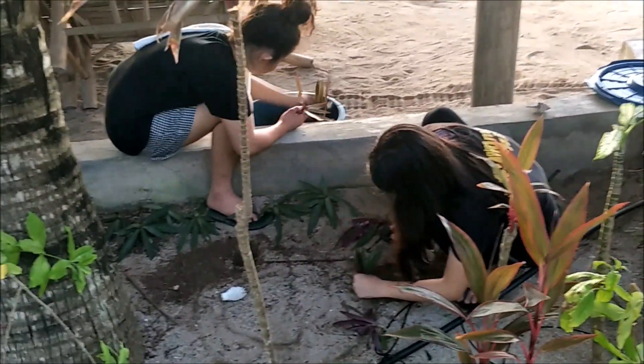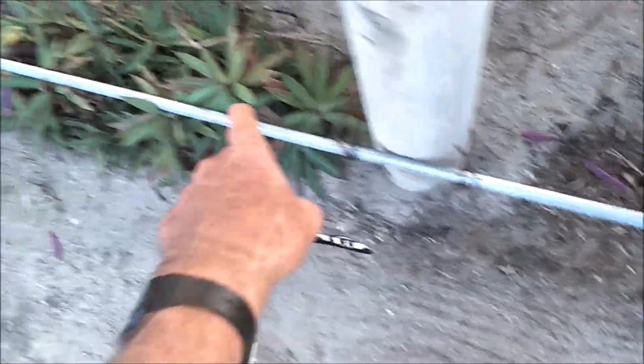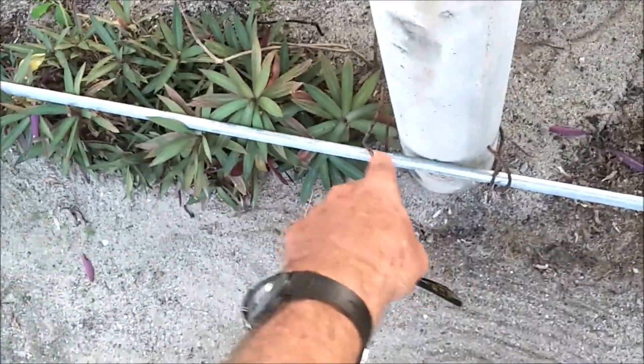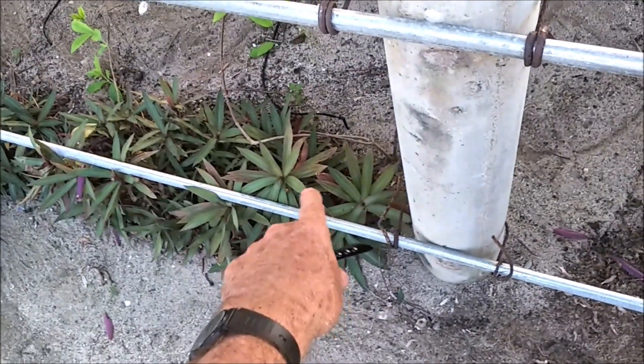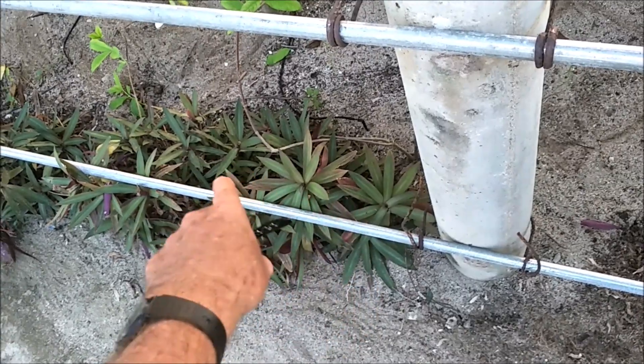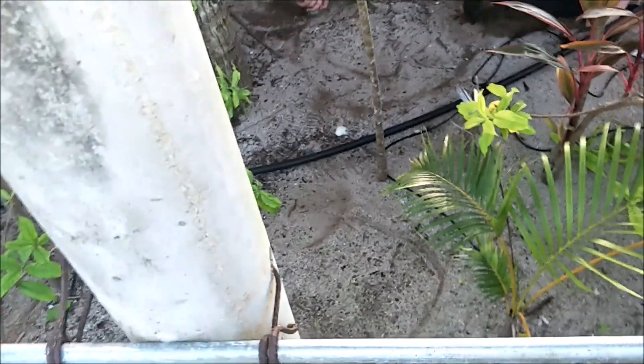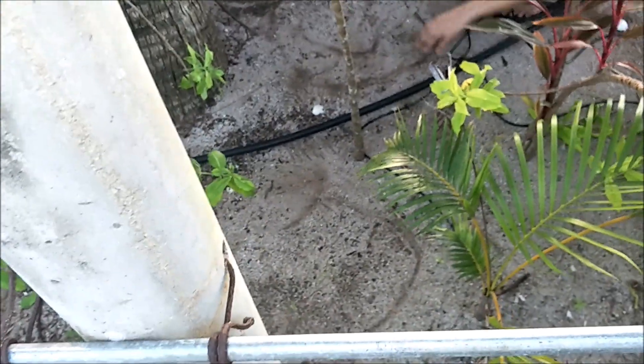The beach cleaning girls are here, moving this plant away from the front. We're going to put vertical bamboo up and down this whole section, but the problem is that plant will keep the bamboo wet at the bottom and it'll rot. So we're removing it and planting it over here in circles and stuff.